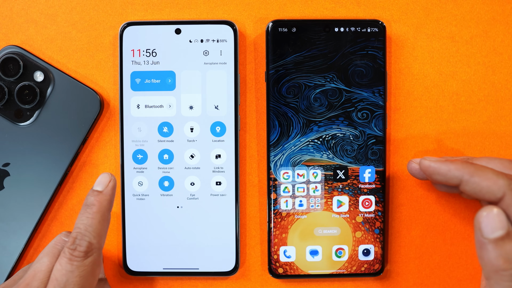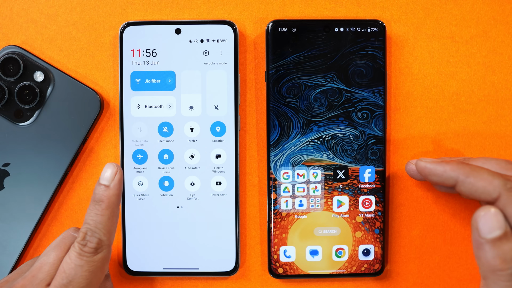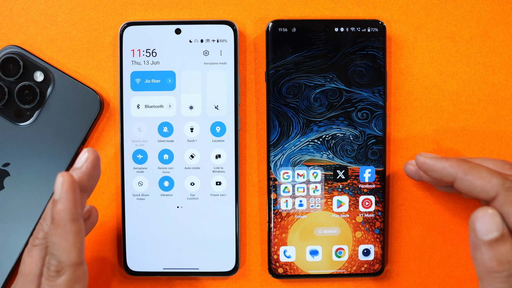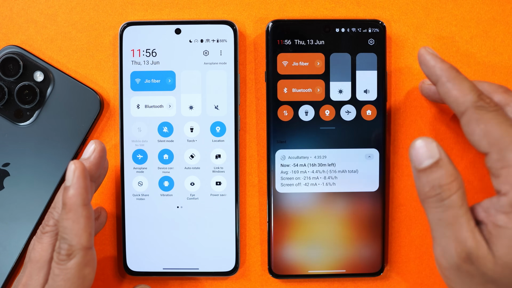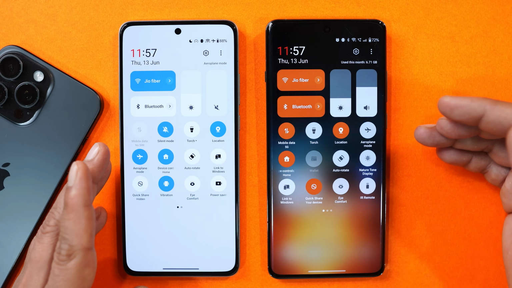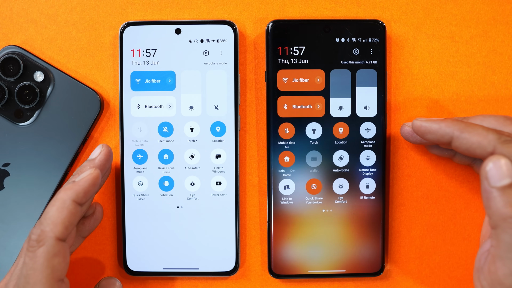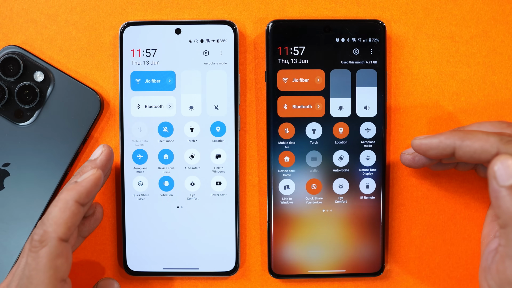So talking about the visual changes, first visual change you'll see in the quick setting tiles, wherein you have two horizontal and two vertical tiles now, but still it's not exactly similar to what we have seen on other smartphones. I mean to say other OnePlus smartphones getting the new animation engine. Here on OnePlus 12 you can see the entire control panel is completely different with a transparent background and that blur effect.